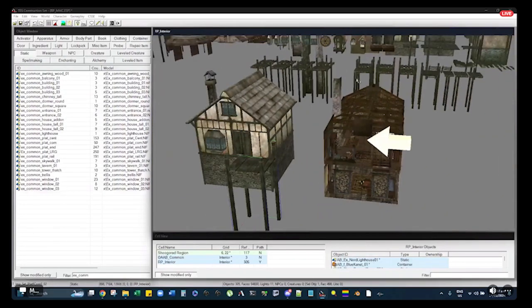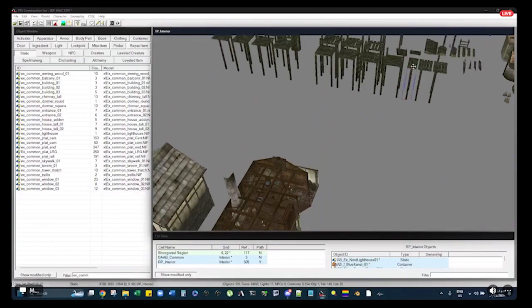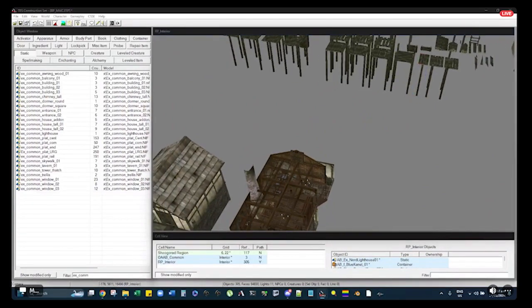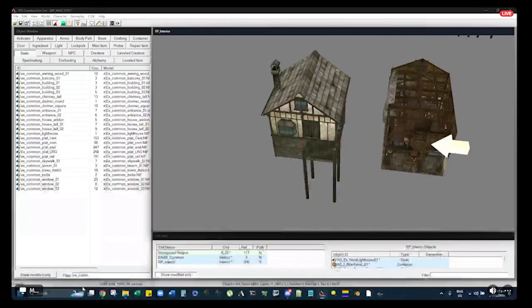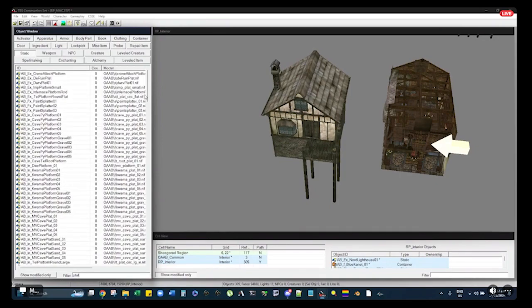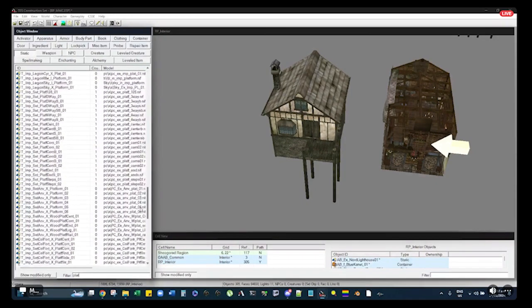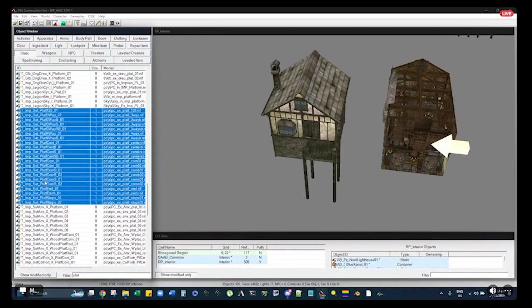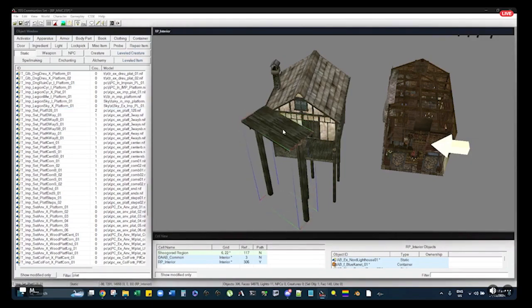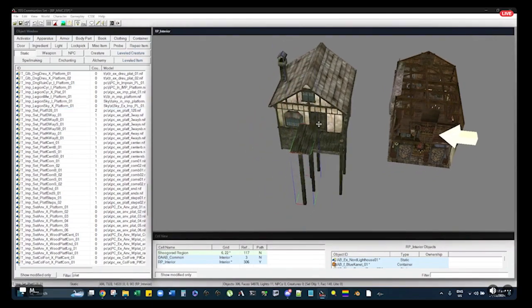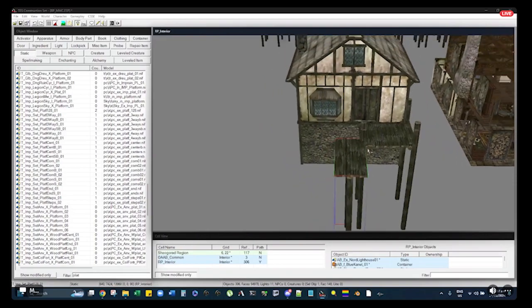Okay, where were we? Platforms. I want to platform. Cool. I'm going to find it easier to actually just search the platforms in here. Here is our platform list. We've got this 128 piece here, so it's a shorter variant.